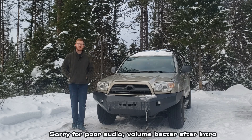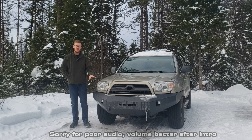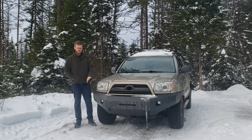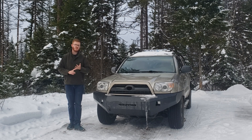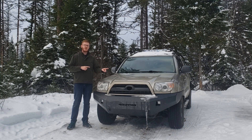Welcome back to My Lane Perspective. Today we're going to be focusing on the front fog lights on this vehicle. I want them to run independently, meaning I don't have to have my headlights on in order to turn on the factory fog lights. Now while this is a modified front bumper and fog lights, they're still running off the factory wires. So this will apply to anyone whether you've modified your 4Runner or not, as long as you're using the factory wiring.